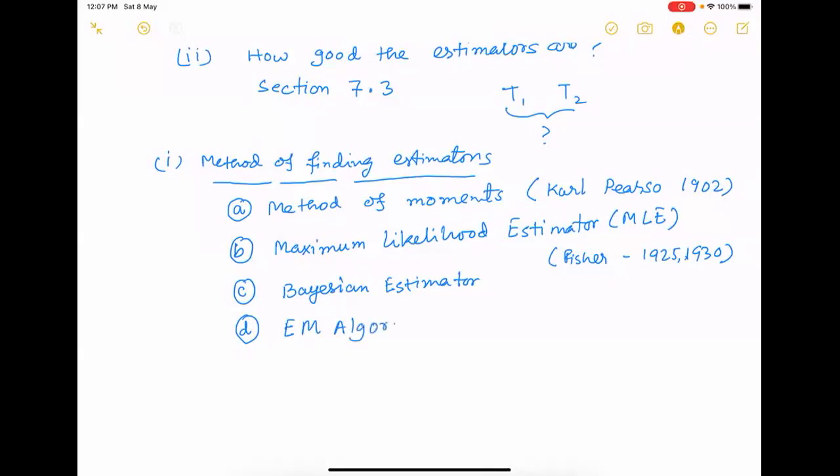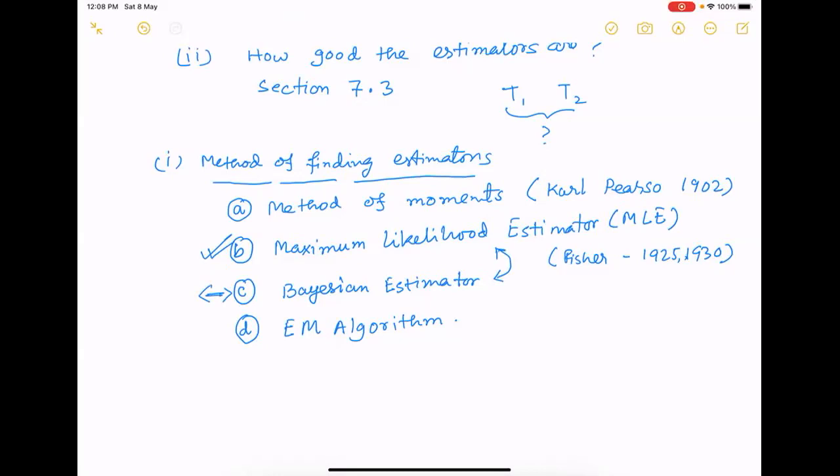So the EM algorithm. Now, if you look at the most popular method, then I have to say this is the most popular method across machine learning, statistics, math, physics. That is something people use oftentimes without knowing the importance of the method. Okay. And then probably the second most popular method is the Bayesian estimator. And they actually have a lot of connection. And I will try to reveal some of the connections.